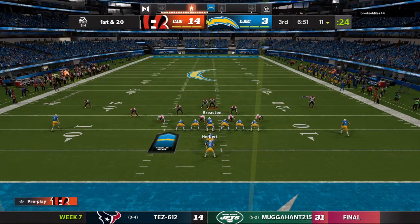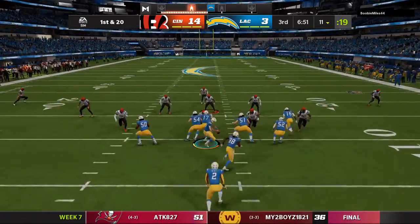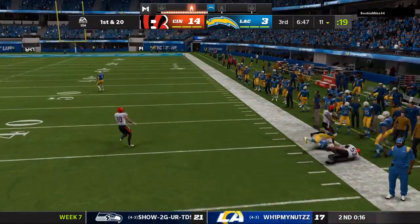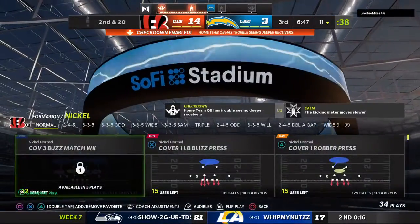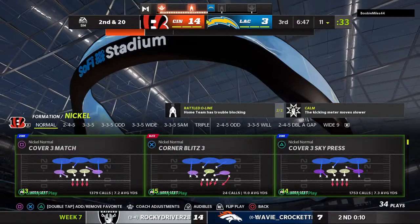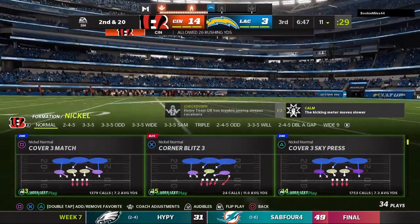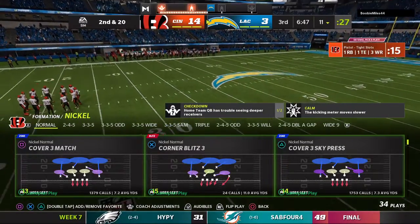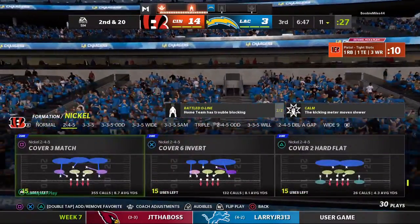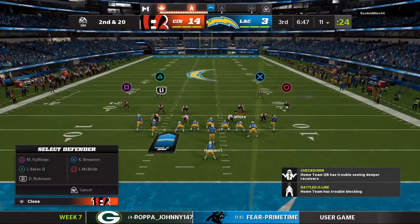Mike, check, 59. Play action this time for Justin Herbert. And that is incomplete. Oh, the coverage a little too good there, and it's 2nd down. Another attempt, another incompletion, and when I look at the scoreboard and where we are in this game, it comes to mind that they have to start getting the ball in the hands of their playmakers. Throw it to the guys that maybe can take a short pass and turn it into a long gain or make people miss downfield. They've got to have points, and the guys who can put the ball in the end zone, they're the ones that need to touch the ball.